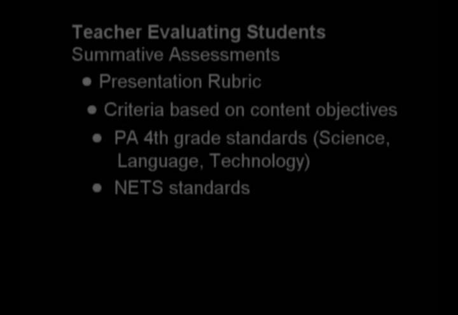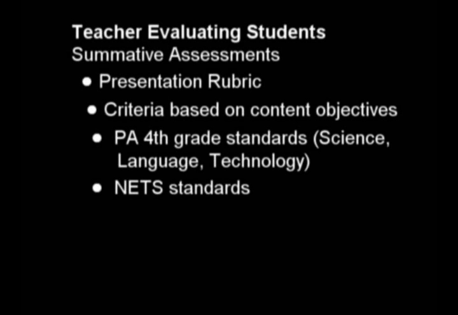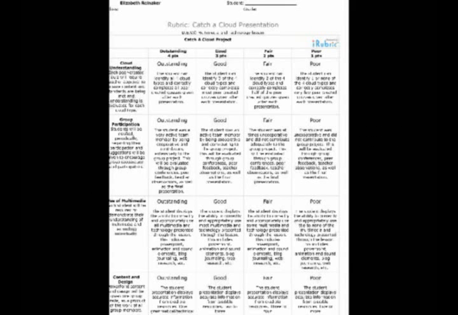The teacher's evaluation of students will take place with formative and summative assessments. The primary summative assessment for student achievement of the curriculum and NETS objectives will be our presentation rubric, an authentic assessment of the collaborative work of each student group. Because all group activities work towards PowerPoint slideshows, this presentation rubric is the centerpiece of our evaluation phase.